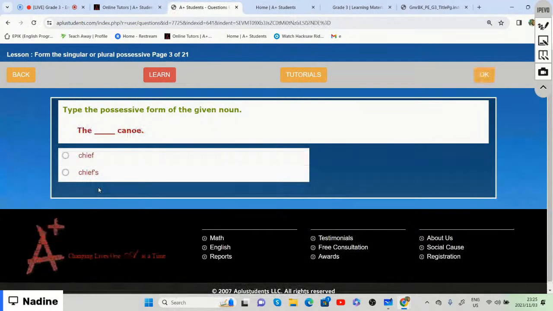Do we say the chief canoe or the chief's canoe? The chief canoe or the chief's canoe? All right, so we will say the chief's canoe. Canoe.